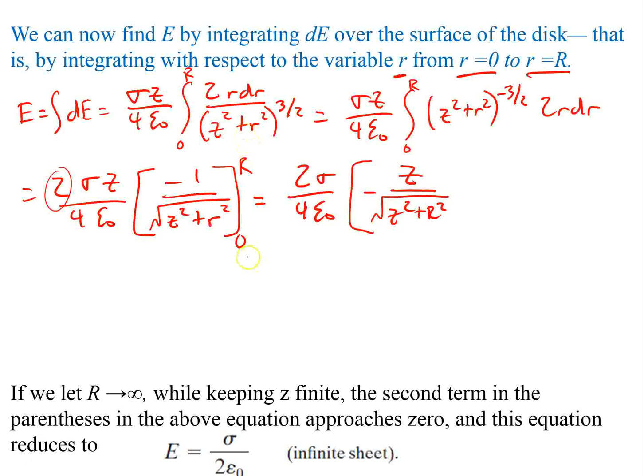And then we subtract the value when 0 is plugged in. If you subtract a negative, you're going to have to put a positive. We're going to have z on top, and when you plug in 0 here, you're just going to get the square root of z squared on the bottom. And if you look at this last term, you get z over z because the square root of z squared is just z. So this is just going to go to 1.